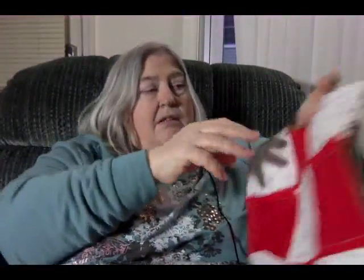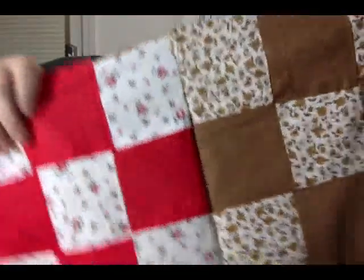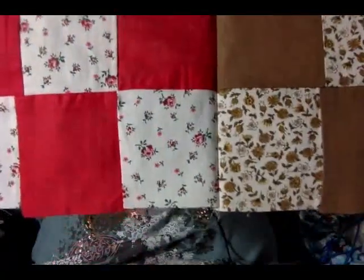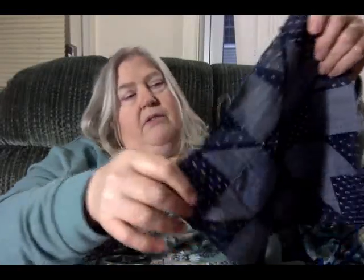And I think you can tell some of this fabric is quite old. Of course, these two are attached, and as you can tell, they're not quite the same size. And that kind of lets me know this is probably a beginner. They put this together.